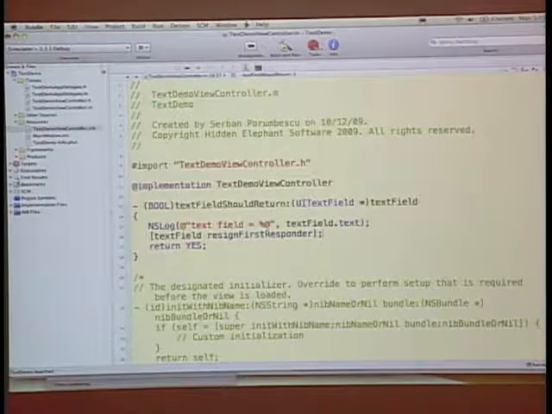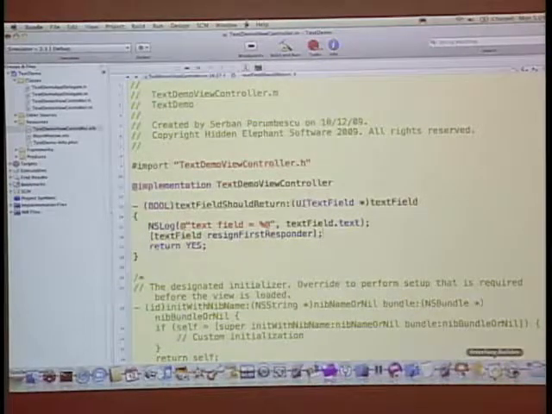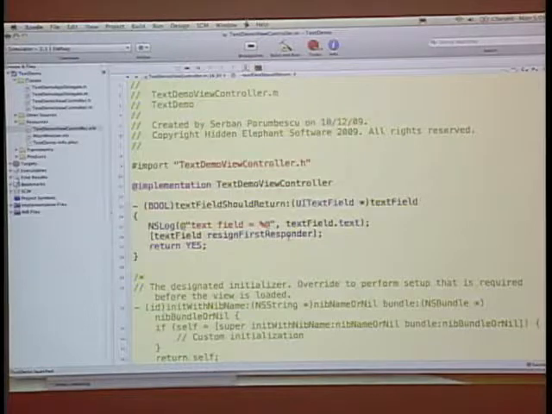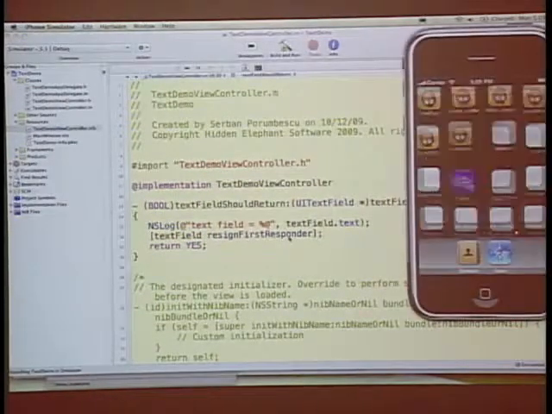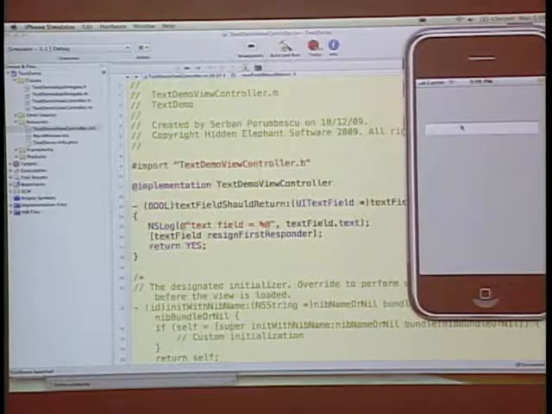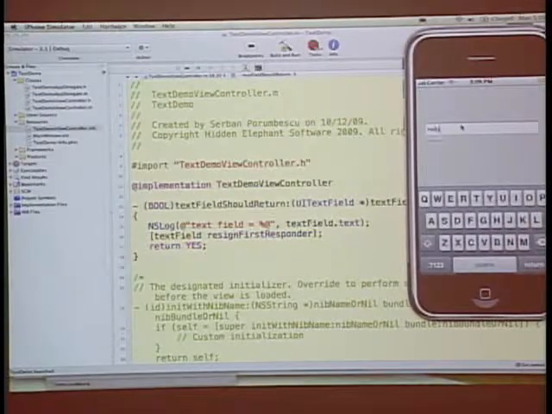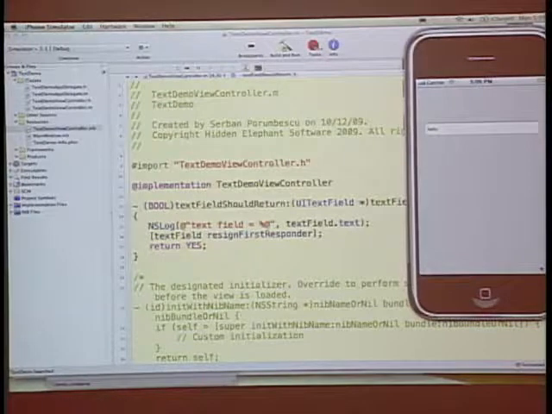Let's see that it does what I'm hoping it does, which should dismiss the keyboard, and then I'll show you one more thing with Interface Builder that may or may not be useful to you in the future. So hello. Now I press return, and the keyboard has gone away.